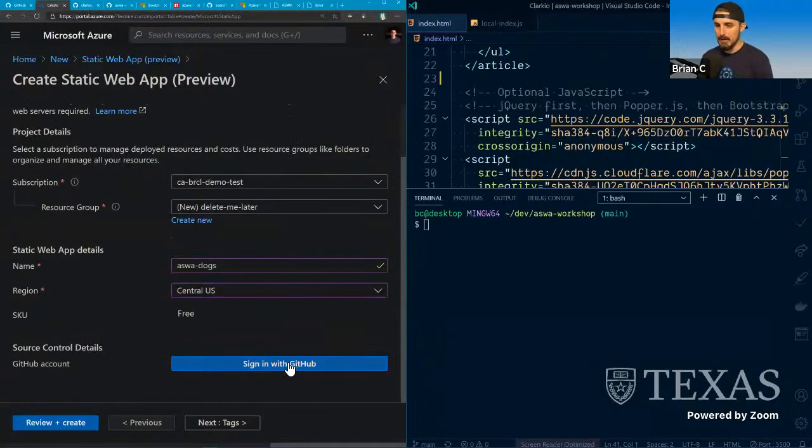And then this is the fun part. This is the part that's going to bring it all together. We're going to sign in with GitHub. It's opening up another browser on my other window asking if I want to sign in. I'm going to click continue. And then do I want to authorize Azure Static Web Apps to my GitHub account? I'm going to say authorize apps. I'm going to have to sign in, so just a moment really quick.